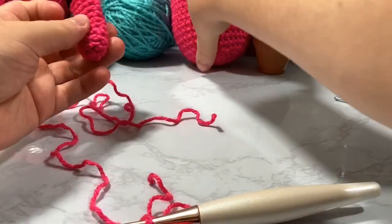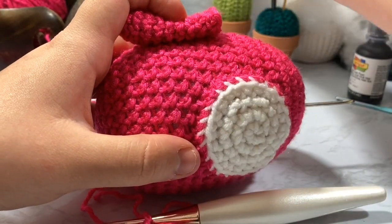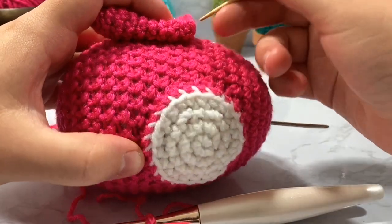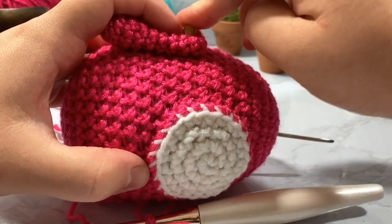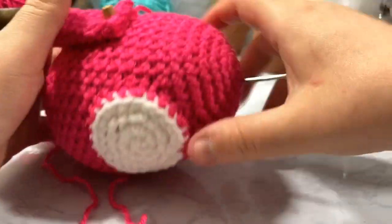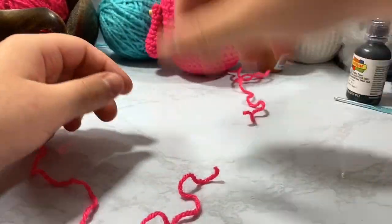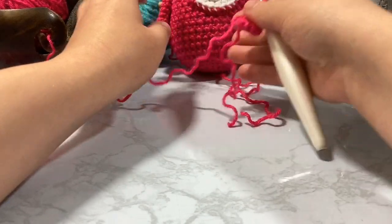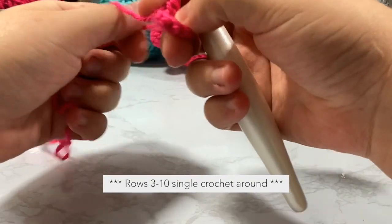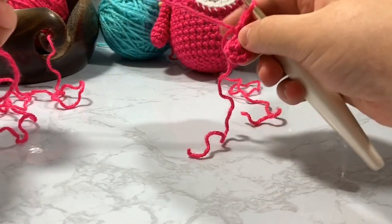And then I'm going to sew that onto the side of the body with another one of my little pins, like so. I kind of level it up so that it's halfway up to the eye, and then I'm going to stab it through and pin it, and then I'm going to sew it on along that ridge. And I'm going to do the same thing on both sides. It's super easy. All I'm going to do is single crochet around until I have 10 rounds completely done. We're basically just going to go around and around until I get it to the size that I want. All right. So as soon as that's done, I'm going to sew them on.